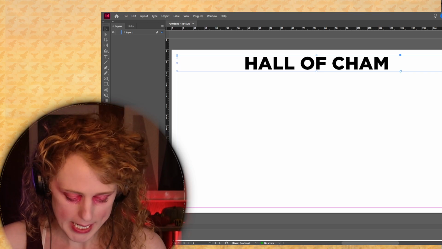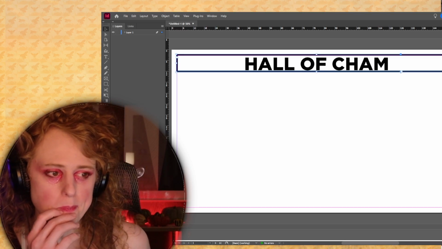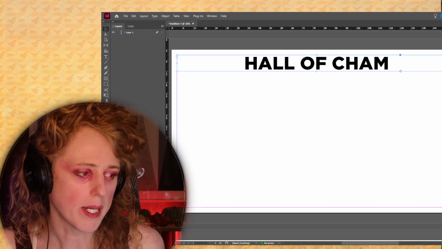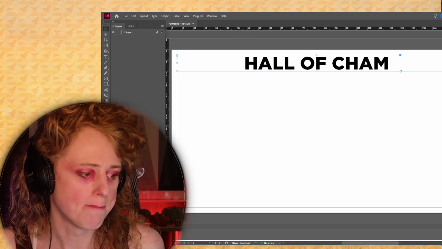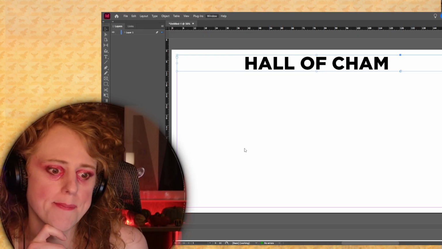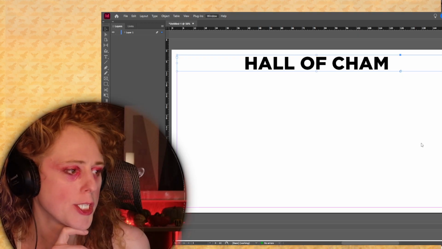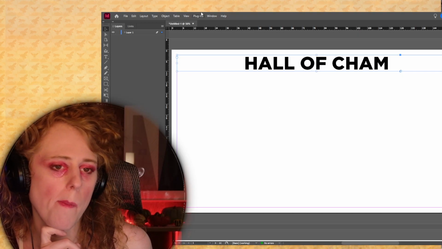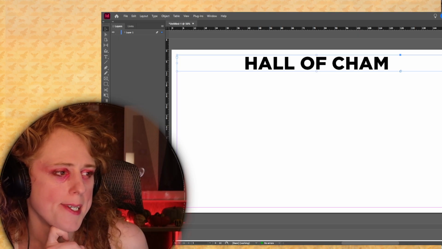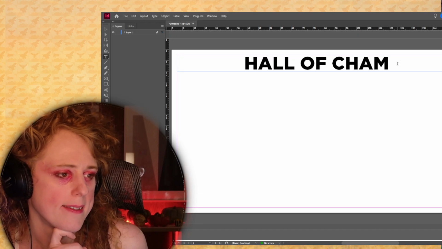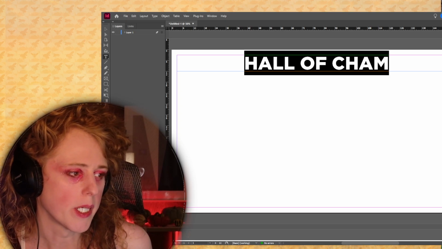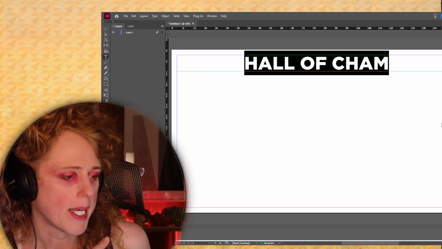Something we need to start working on in here is actual styles that we can apply. That'll be important over time. Let's see. We need some more windows open. We need to get our type windows open. Type and tables? Character? Is that it? Is it color? Is it just the color thing? That's the issue, I think. Here we go. Stroke. We're gonna make it white.